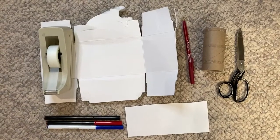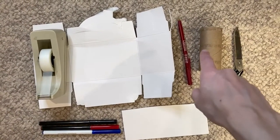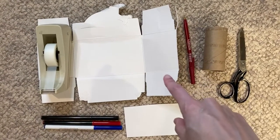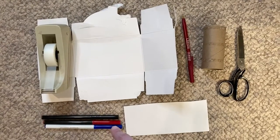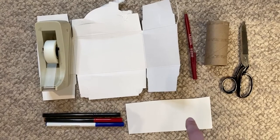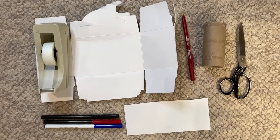So let me show you what you need to build this type of space shuttle for our school age program today. And hey, if you want to build one of the other types of rockets, maybe the Falcon 9 that flew today, or maybe the Russian one that flew many years ago, that's awesome too. But let's get started. So you're going to need scissors, a toilet paper roll, or possibly a paper towel roll, a pen or pencil, some cardboard, tape, possibly some markers or crayons in order to really decorate it, maybe some stickers too, and some paper. Now let me show you how to do it.